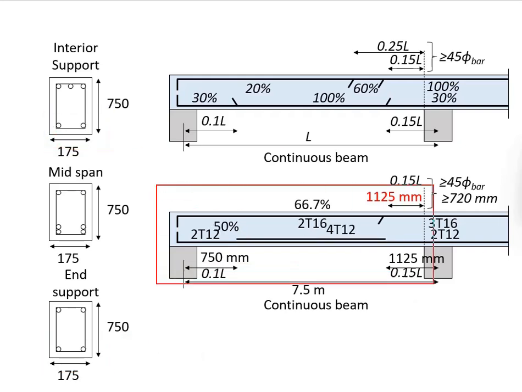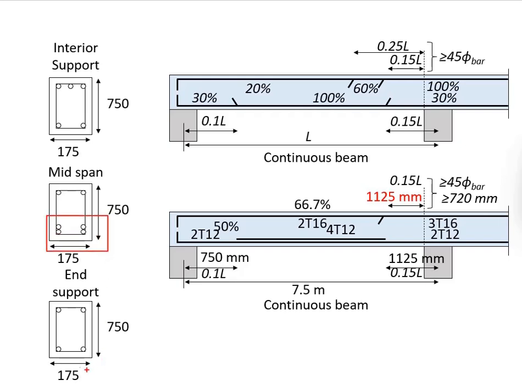To properly sketch this, it should look something like this. Here you will have a double layer of reinforcement. Towards the support, you will have only one layer of reinforcement. At the mid-span, it will look something like this. Near to the support, it will look something like this. Now you need to determine the locations where you can have the curtailment. This side is 10% of your effective span.